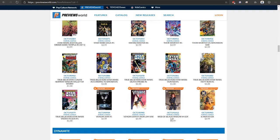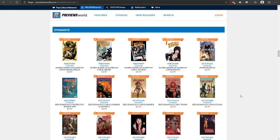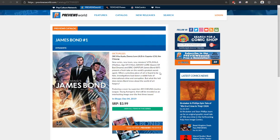Black Widow, I've heard, is selling a little better than people expected, but I'm not sure if that's good or it's just better than they expected. X-Men #3, though, those have been going down pretty quick too, so it'll be interesting to see what the actual sales are on something like that. Going into Dynamite here, Elvira, James Bond, new James Bond #1, huh? New series, new team. Nah, I don't know. Well, it looks like Tony Stark. This totally looks like a Marvel Tony Stark book.